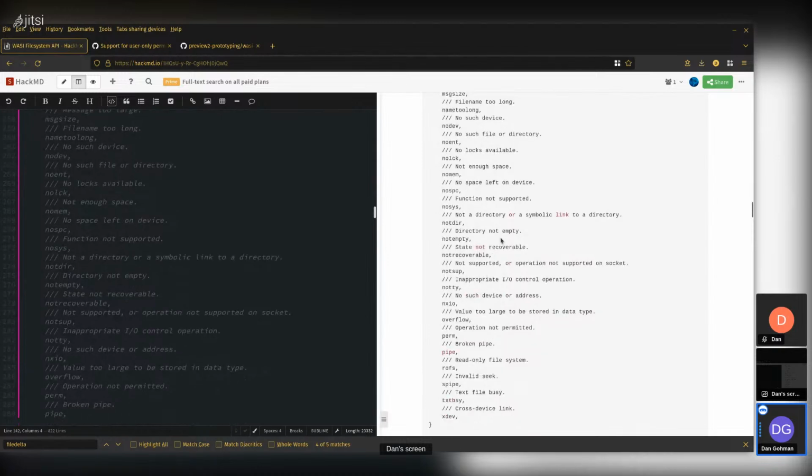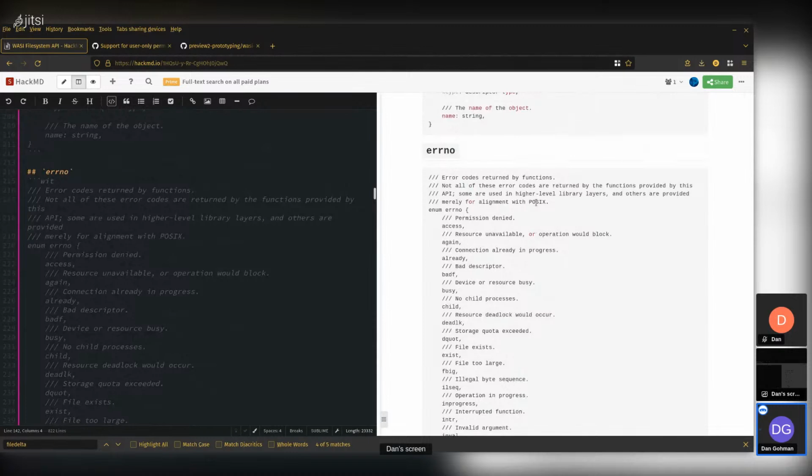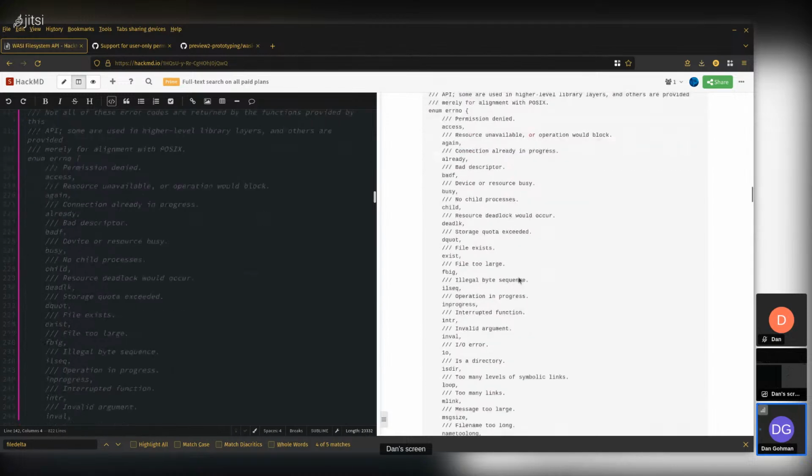One thing that is notable here is that we don't have the network errno codes in here. WASI as a whole is not going to have a single unified errno across all of WASI. Every API, every interface will define its own error types for itself. And so file system just has the errno codes that apply to file system functions. We don't have every single errno that will ever exist.